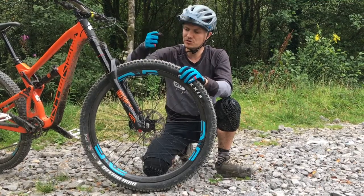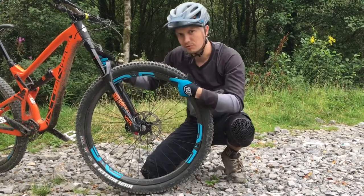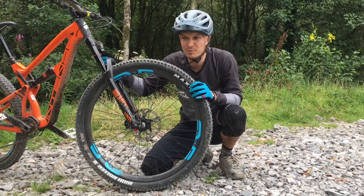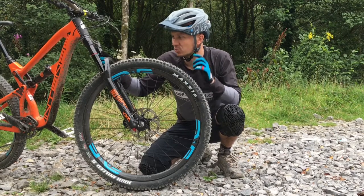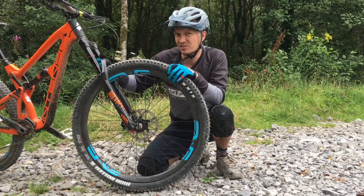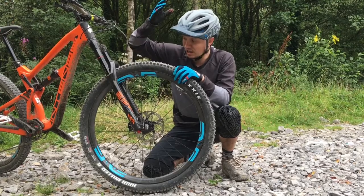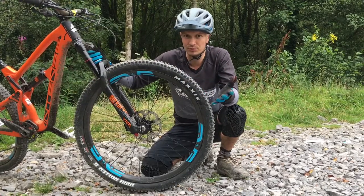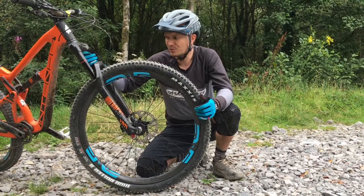That obviously spreads the load, so when you're getting a pinch flat, the impact is spread over a larger area. And because the strip is made out of a polymer, it also dissipates some of the energy. The figures Envy have claimed on their test rigs are impressive — on one particular wheel set they reckon they've gained a 100% pinch puncture reduction. They also claim that because the new liner keeps the wheel intact, you can actually crack the rim but still keep the air inside the tyre. If you're a racer or a downhiller — which they address with their M9 series — that means you'll be able to ride out a race even if you've cracked your rim. It seems like a pretty cool idea.